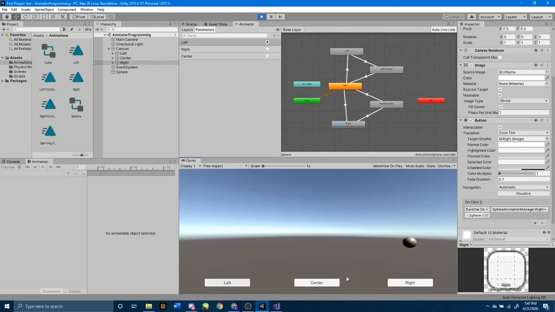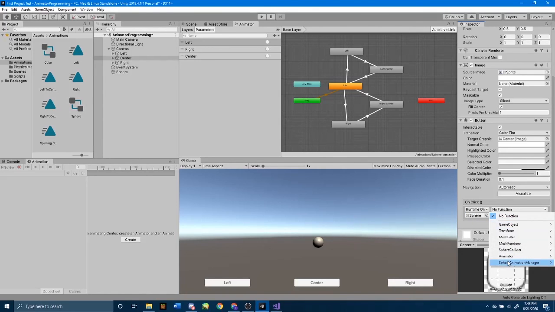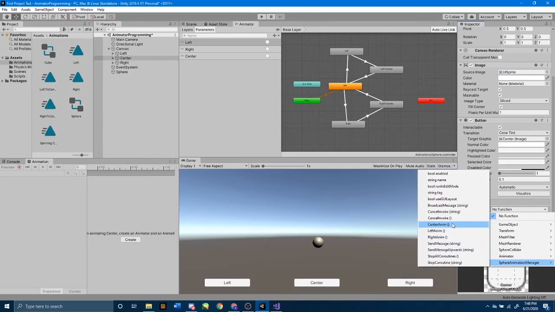But first, let's connect our center button to a function. Press plus. Select the center button. Press this plus symbol. Drag the sphere object to where it says none. Select your script, and then select center.